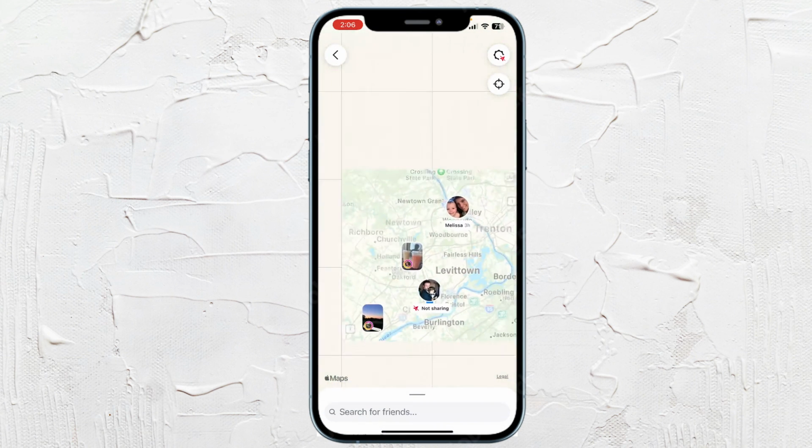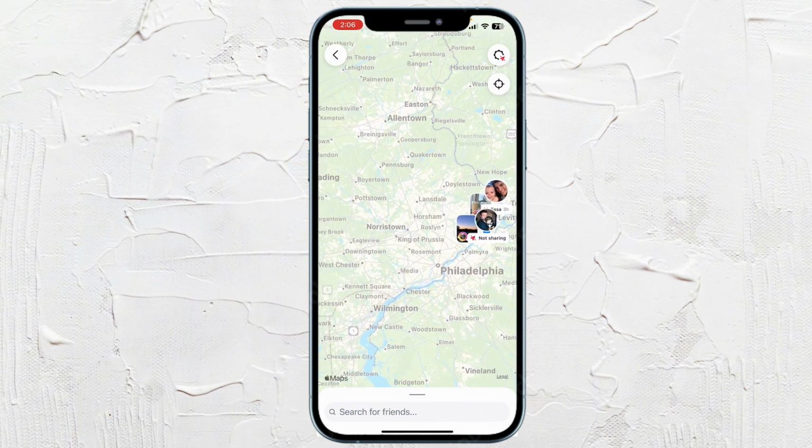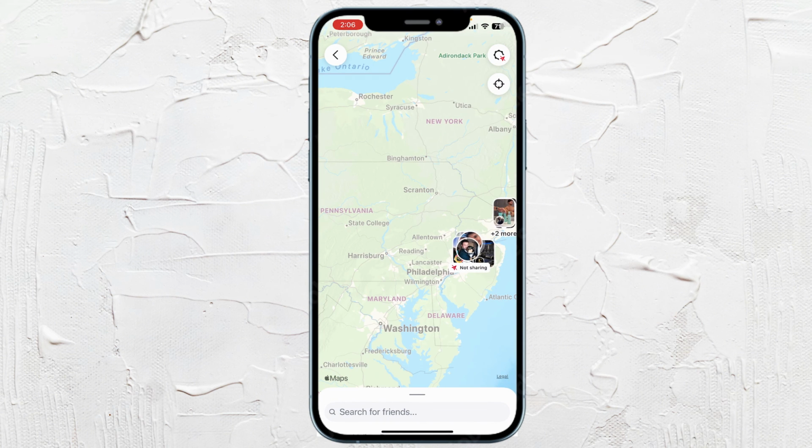So it's real easy to see locations with people, see locations for your followers on Instagram, but then also being able to control who can see you and the timeframes behind it. And that's it. That's how you would go about turning on location on Instagram app and then setting it to the way that you want.